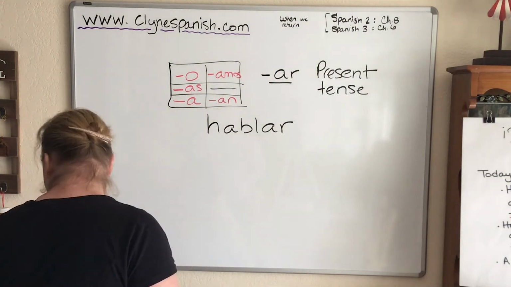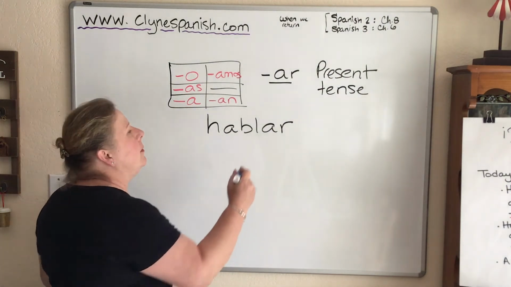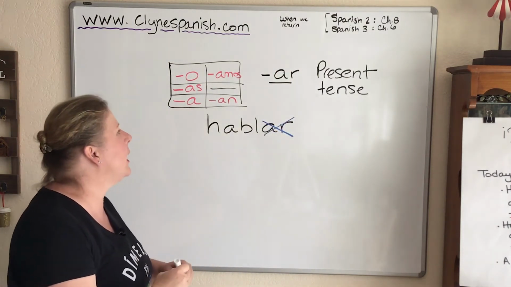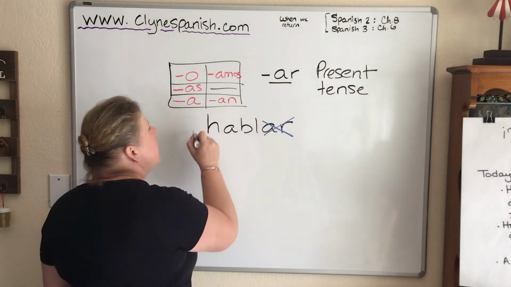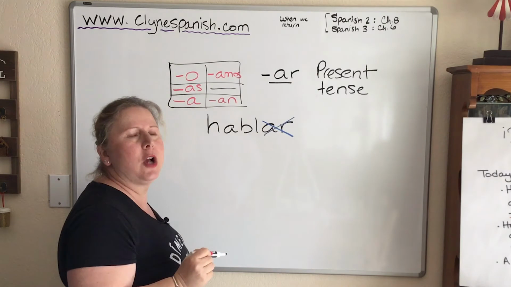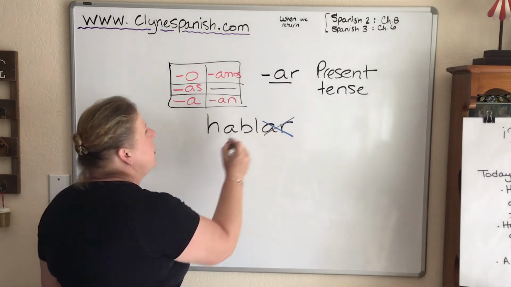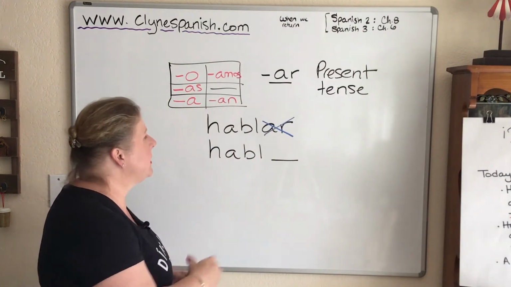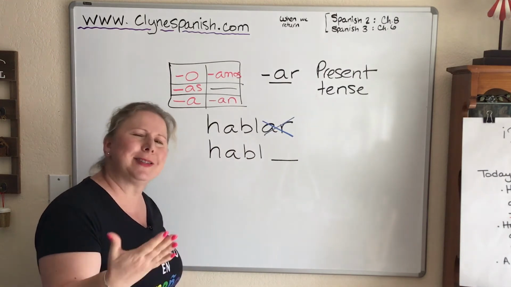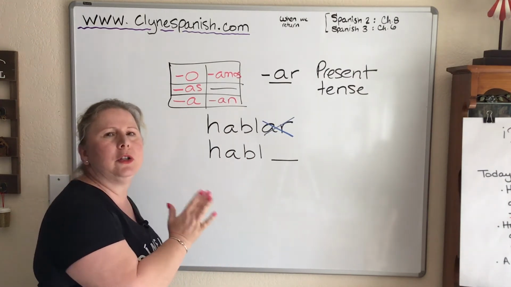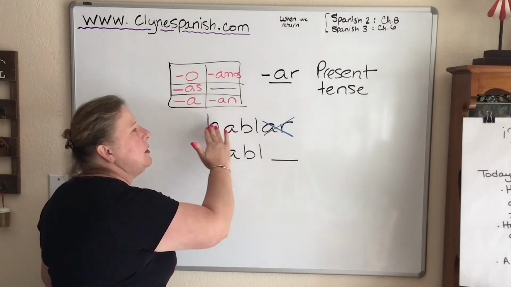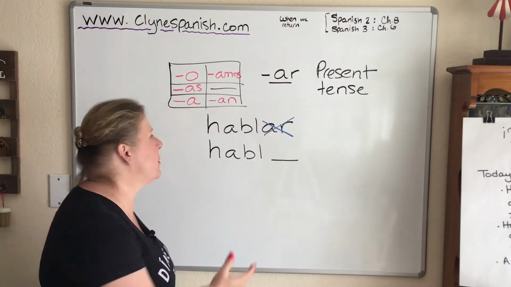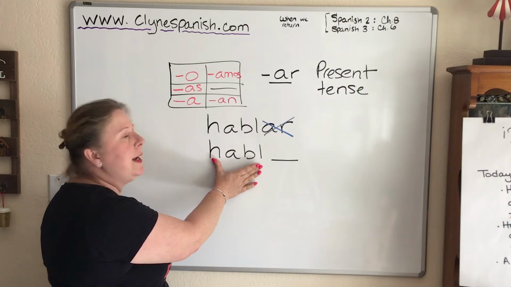So we have hablar. The way you conjugate a regular verb, you drop the last 2 letters. So if it's an AR verb, I'm dropping the last 2 letters. The full unconjugated verb is called the infinitive. When you drop the last 2 letters, you're now left with a stem. Later, we'll be talking about stem changing verbs, so it's important to learn the vocabulary. This is an infinitive, this is now the stem. Later, stem changing verbs would have a change happen here, but not now.